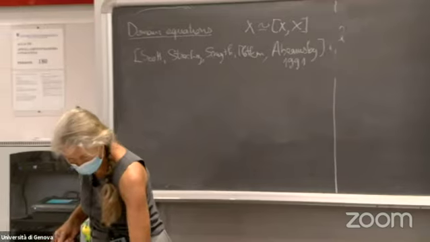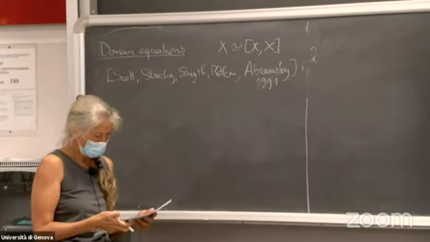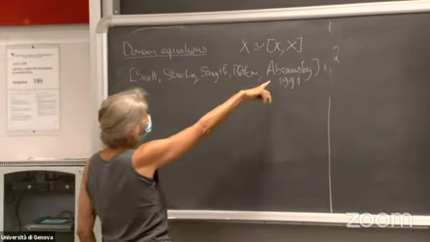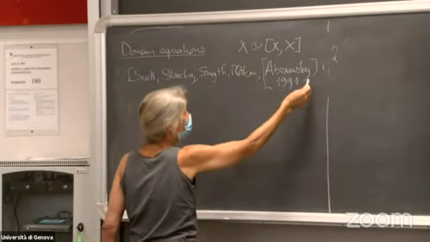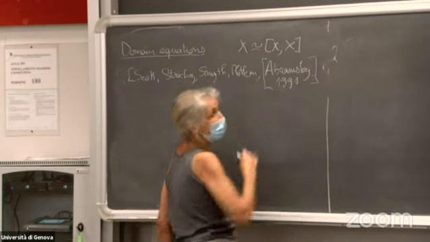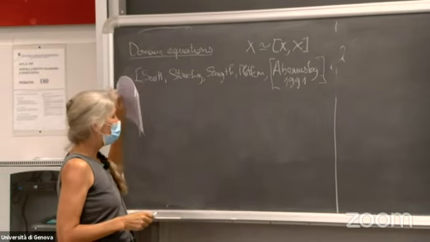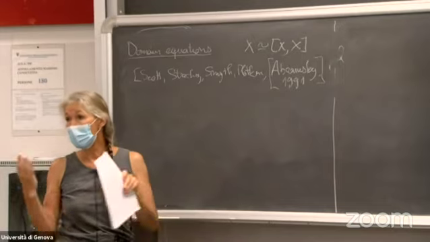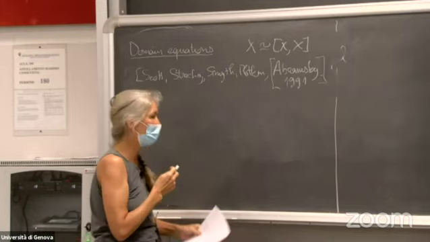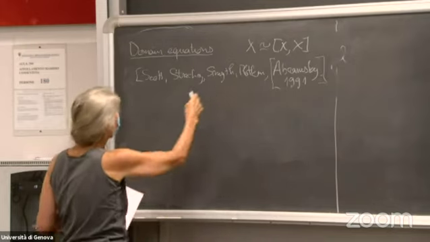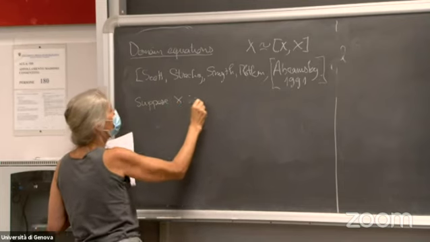And so I want to explain this to you. So I want to explain this work of Abramsky's, which this paper in '91 was called Domain Theory in Logical Form. The logical form meaning the logic is the algebra, which is dual, which is a distributive lattice. Okay? So his idea is, well, let's say, suppose X is a spectral space.